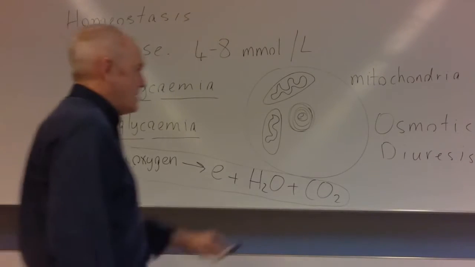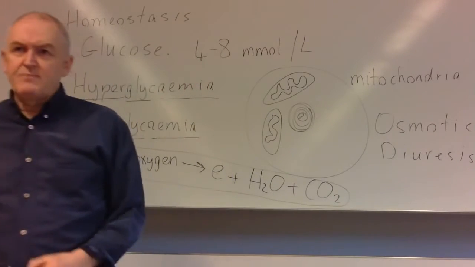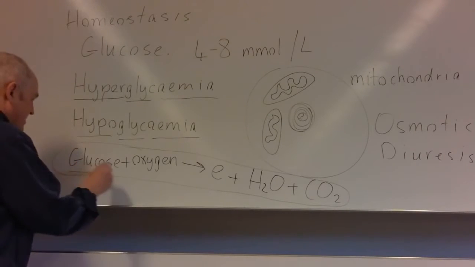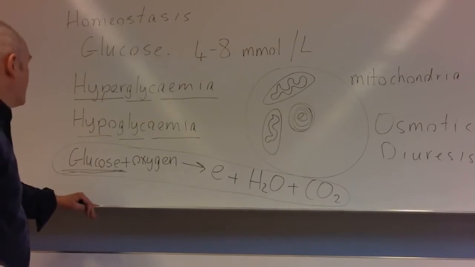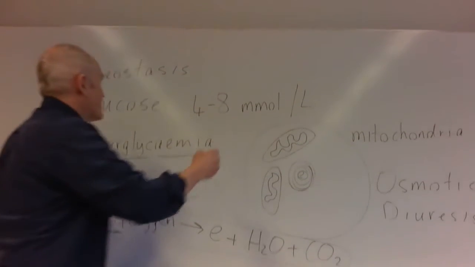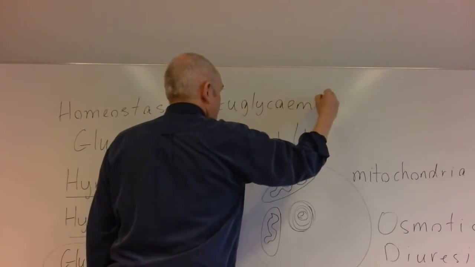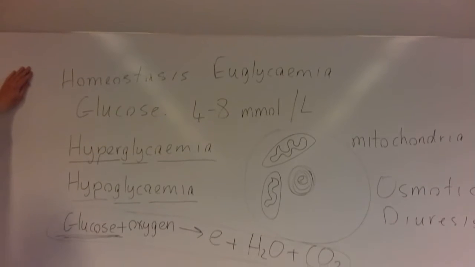So anyone who's weeing a lot, thirsty a lot, or losing weight, and hasn't got an obvious explanation, then we need to start thinking about their glucose status. And of course, it's very simple to test the glucose levels in the blood. So we don't want hyperglycemia, we don't want hypoglycemia, we don't want hyper or hypo. What we want is euglycemia. Euglycemic means that the glucose levels in the blood are normal. That's what we want. We want them to be euglycemic.